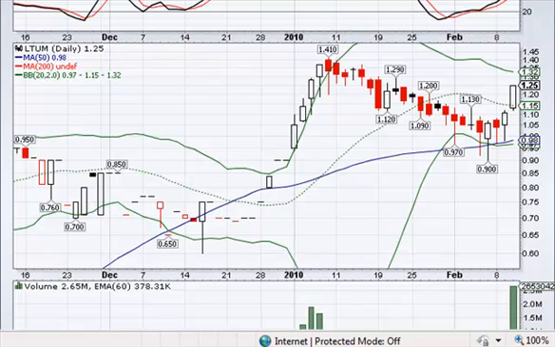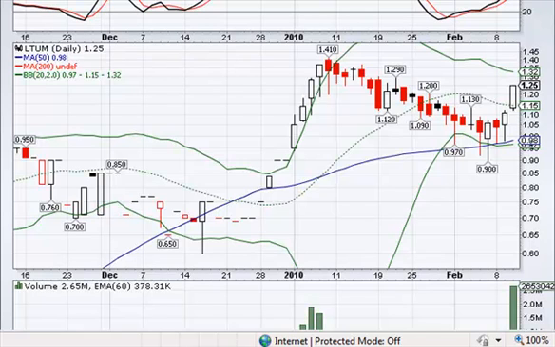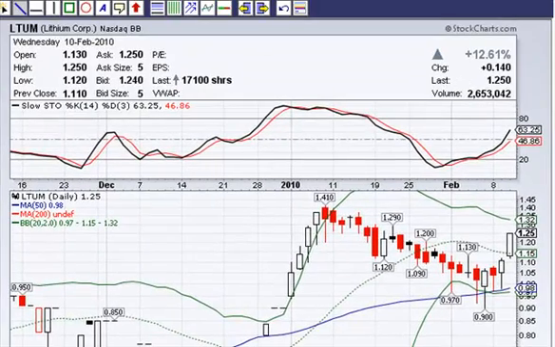But in determining that, you need to look at the secondary indicators. Now there's lots of them, but I use a few that I've grown accustomed to. These will include the slow stochastic. If the slow stochastic is under this line here, under 20, it's short-term oversold. If it's here, it's short-term overbought. I don't want to be getting involved in a stock at this level. If you do it, you've got to know you're pushing your luck. So try not to do it. On occasion I will, but it's rare.